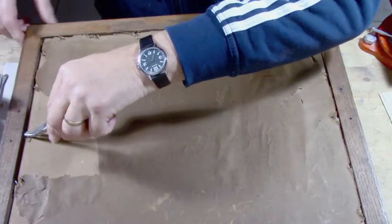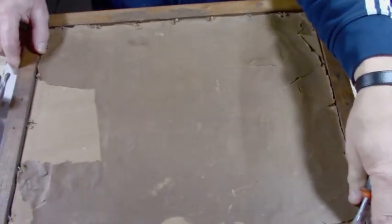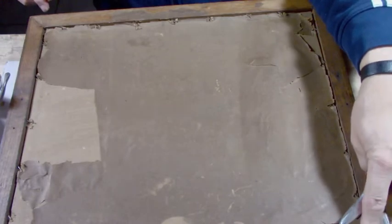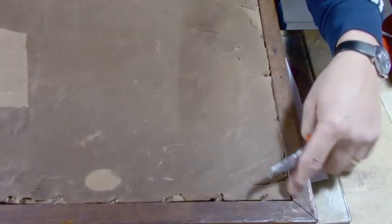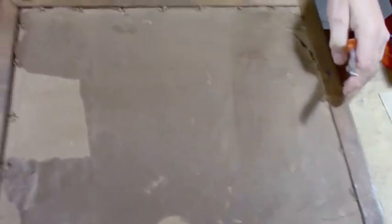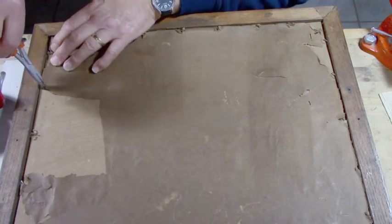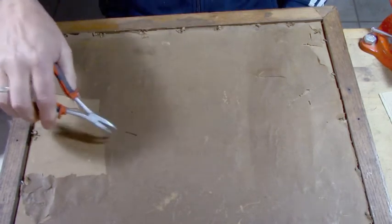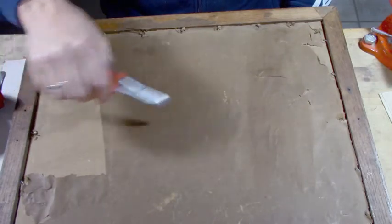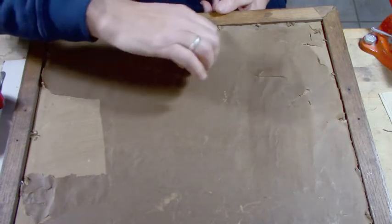Now this frame has marked slots in it down here. Hang on, I'll get that in the picture. So there's a gap there, so the frame is damaged as well, and we will have to repair that too. All we want to do is get these little nails out of the painting, and we will move on then.